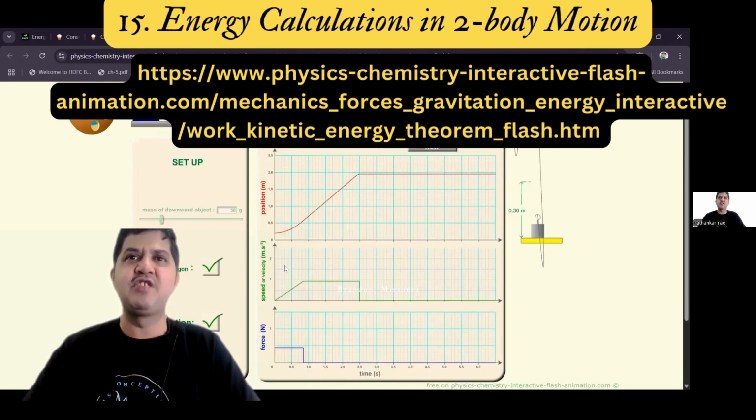Okay, a wonderful simulation to begin with. Maybe you can do this as an IA also. So what kind of sensors you need to use, what is your independent variable, dependent variable. You can think about it and ask your students to work on this. So really good one. I'm planning to do something like this also.